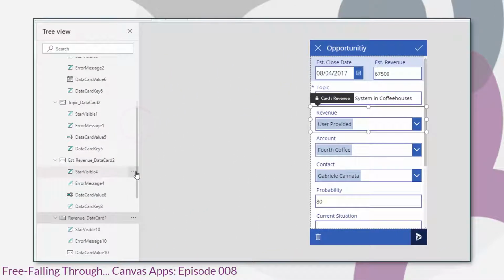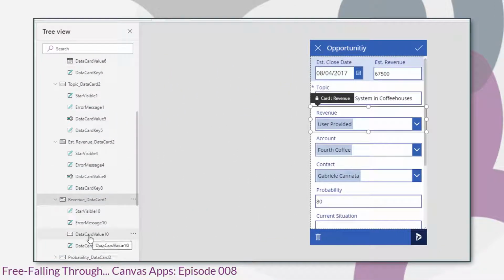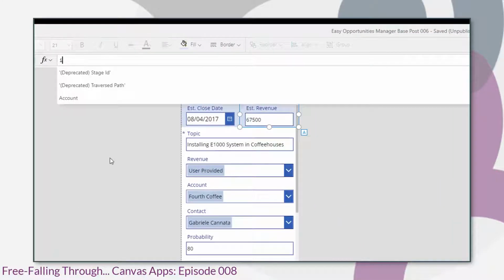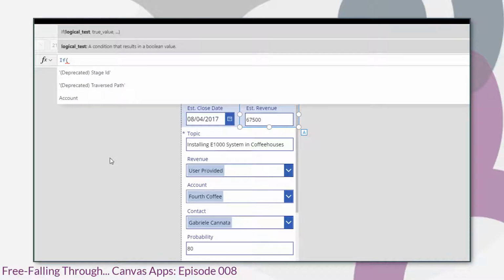As I'm going to use the value of revenue in the formula, I'm just going to rename the fields. And best practice is actually to rename each of the components so that they can be easily recognisable. Now if you remember, we broke down the if statement in episode 3. Well, that's what we're going to use here.